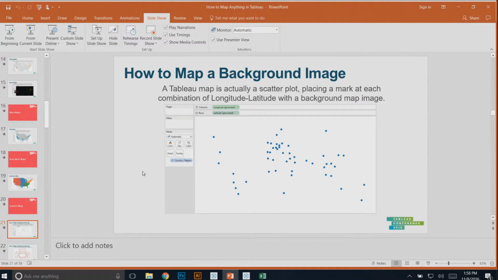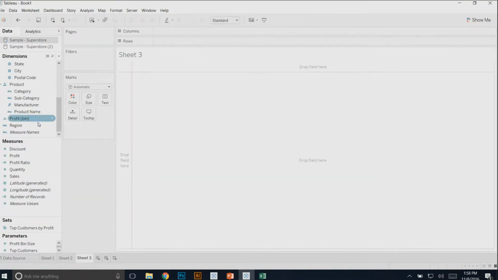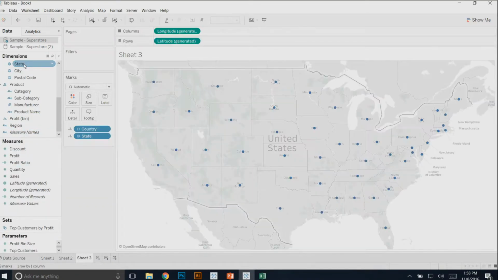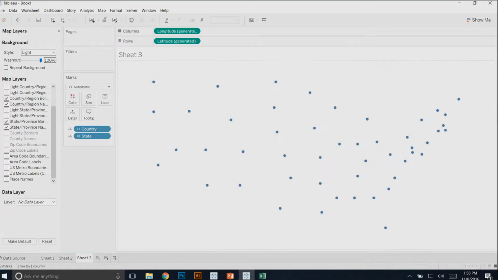And the reason you can map anything in Tableau is that maps in Tableau are actually a scatter plot. So if I were to go back here to my symbol map, I can prove that to you by kind of washing out the background. So I'll go to Map, Map Layers, and wash this out. So what's happening is it's actually a scatter plot.